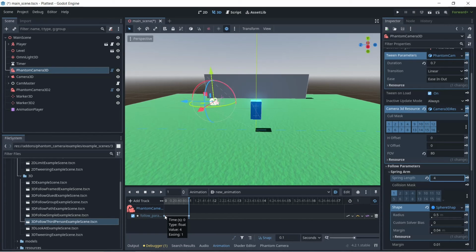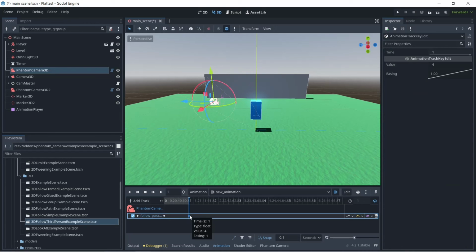Oh, you cannot really change the value. So if I put a value of 1 here, okay, now it's changed. Now this one a value of 4.